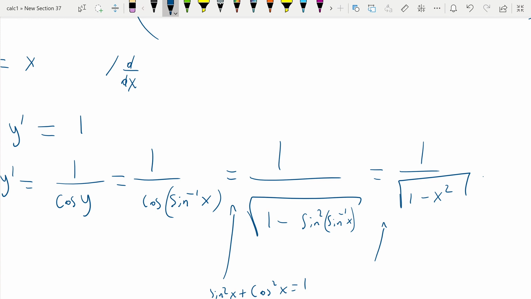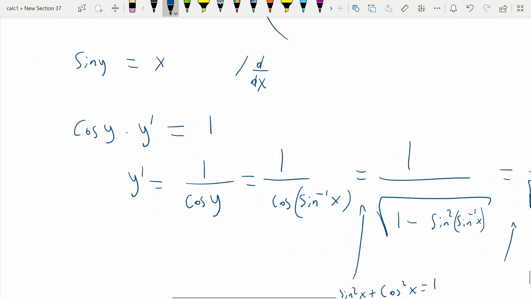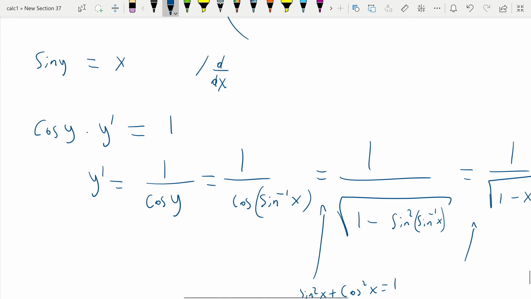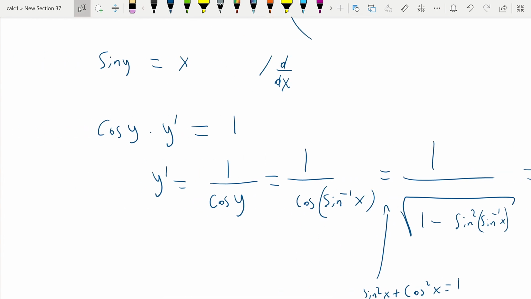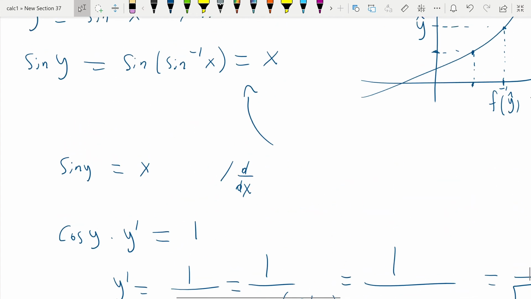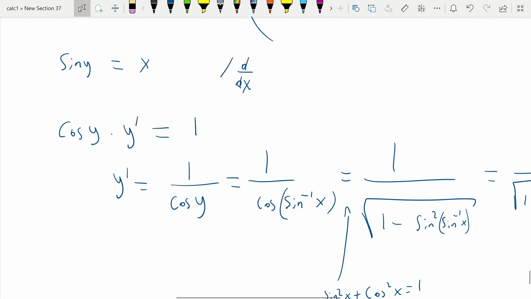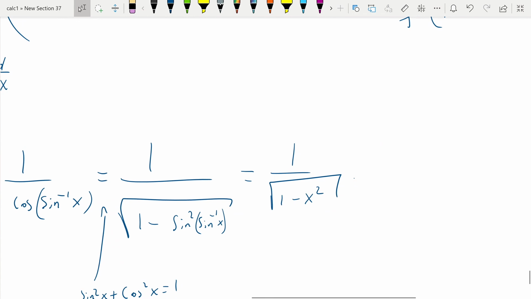It's kind of pretty magical if you think about it, because this only depends on x and not on y, and in a very simple form, it's taking the square root of a polynomial. So you're differentiating a very complicated function such as arcsine, and then you end up with something very simple that doesn't involve any trig functions at all. That's the case. We're going to see the rest of these derivatives next time.